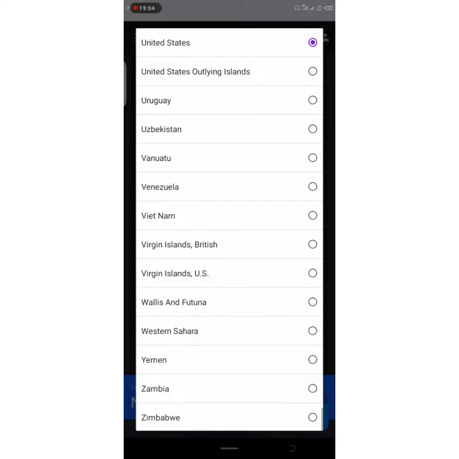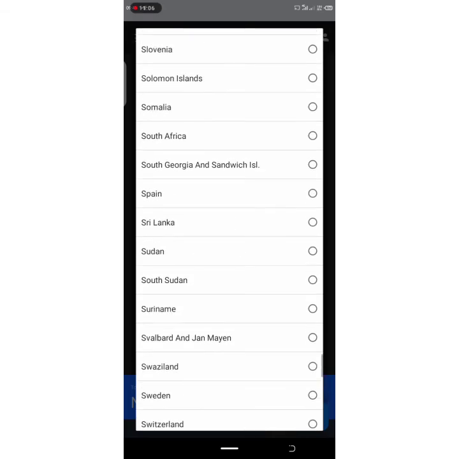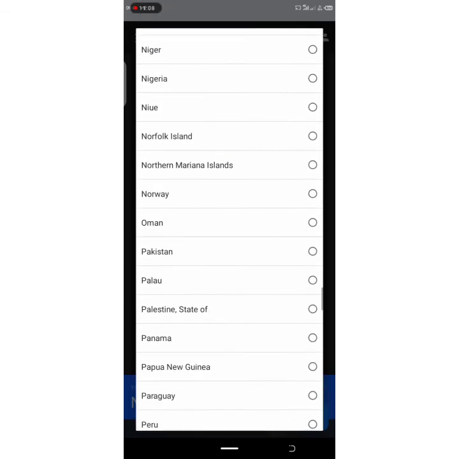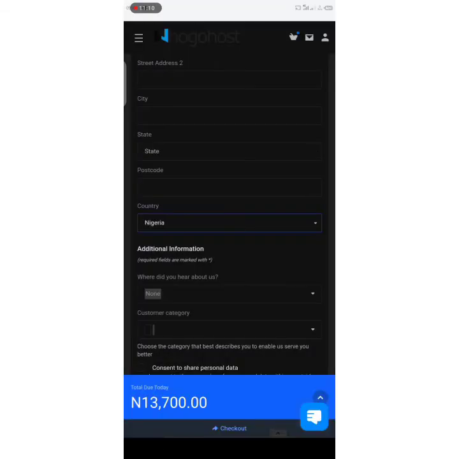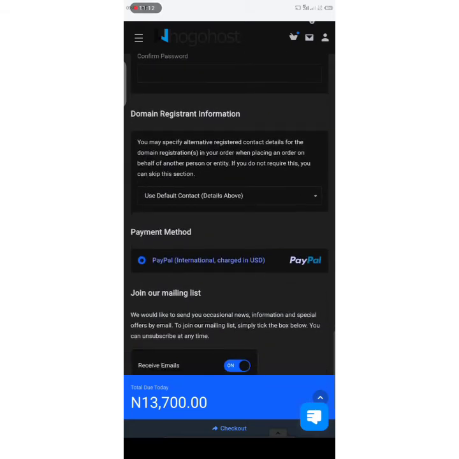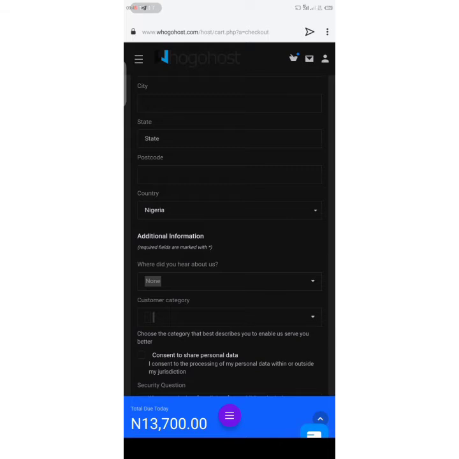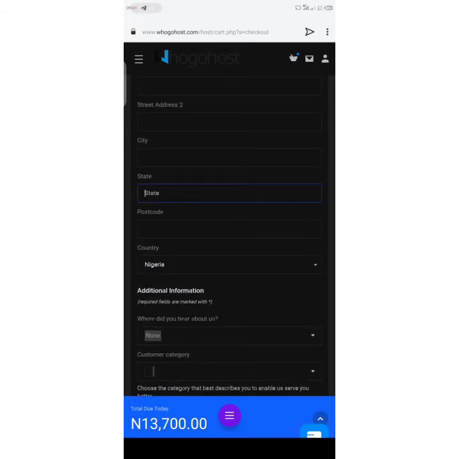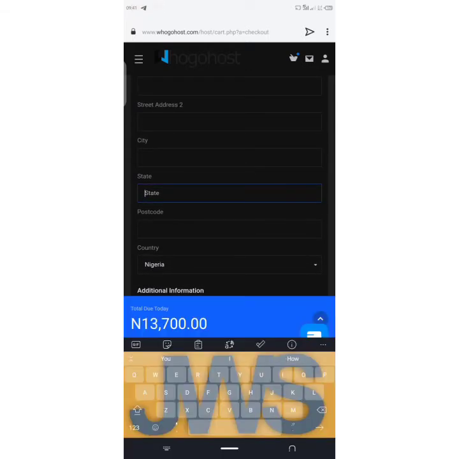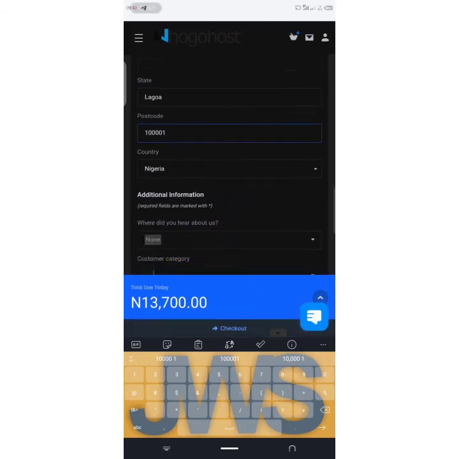Let's change our country first. So we change our country to Nigeria. It's not changing yet, but I believe when you get there, it's going to give you the right payment method. Your postal code is always 10001.